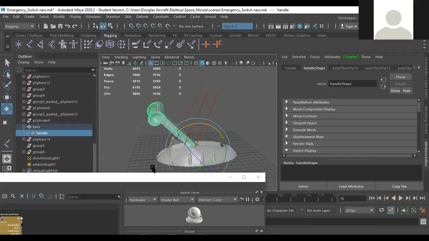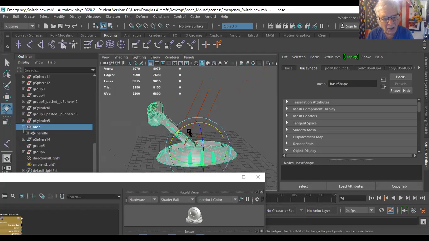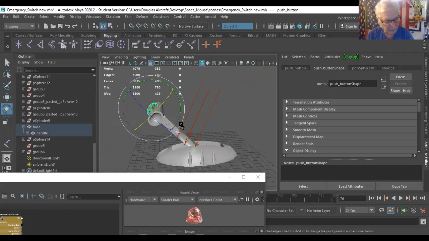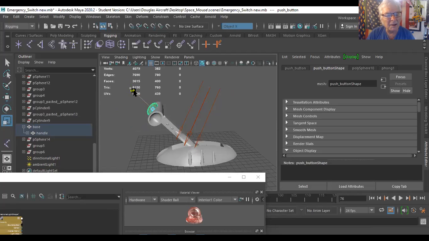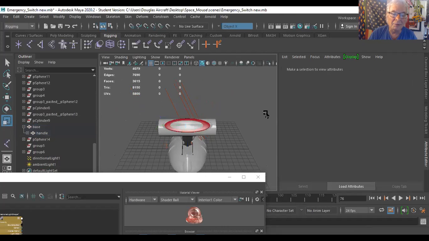And when you rotate it, you can certainly grab. Notice if you're on the handle, you can use your arrow to go up or down. You can get to this button here, and we can go W and push it down a little ways, or we could use R even to make it get shorter like that. And that would work as a button. Actually, with the other button underneath, it might be a neat look.